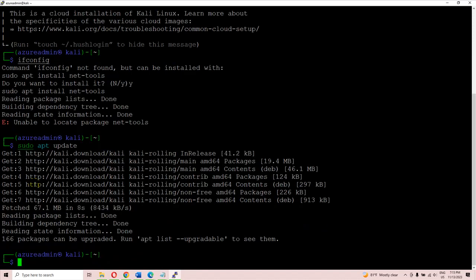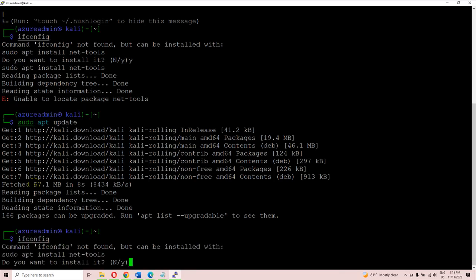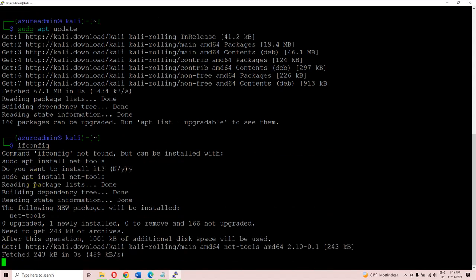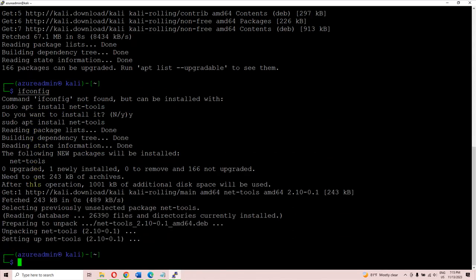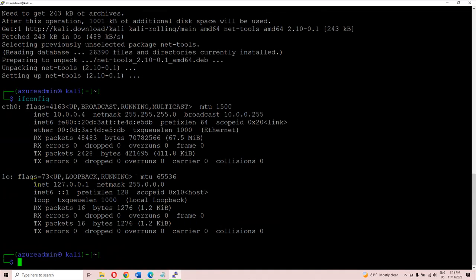Once the update is over, we can see ifconfig. Now you can see this is the private IP of this system.